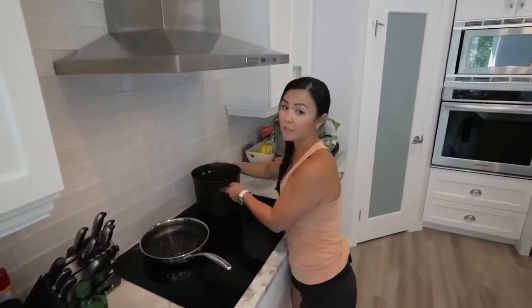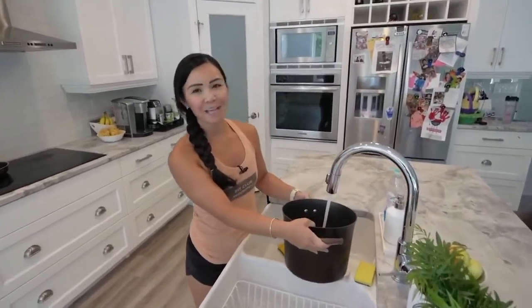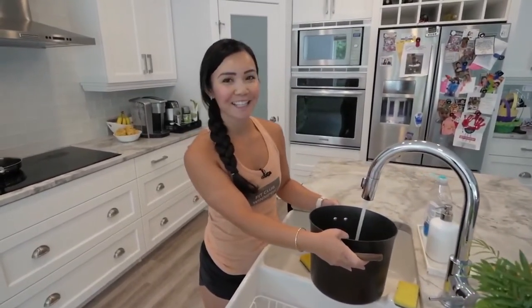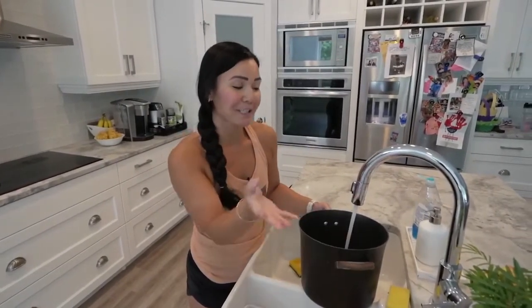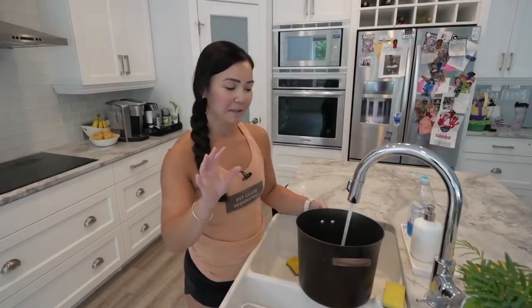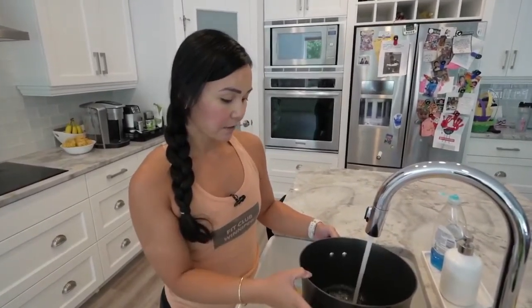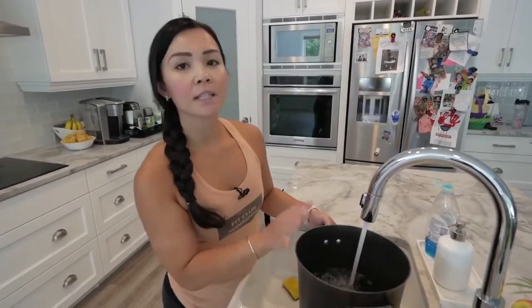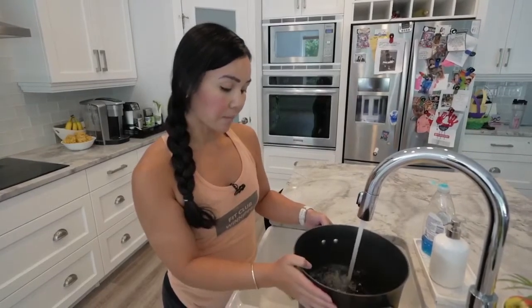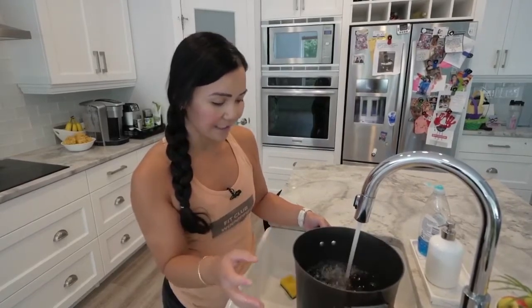In the meantime I'm going to put some water in a pot because we are going to be cooking pappardelle. I don't even know if I'm saying it right — it's just fancy pasta. Pappardelle is actually the flat pasta, wider than fettuccine, and it's really good for heartier sauces. You always want to make sure you have lots and lots of water in your pot because pasta needs a lot of water to cook. You don't want it in a little pot — it won't cook evenly and will get sticky.